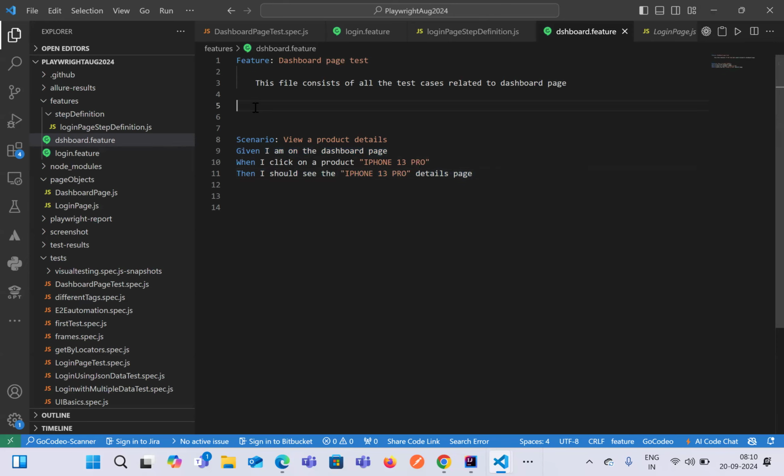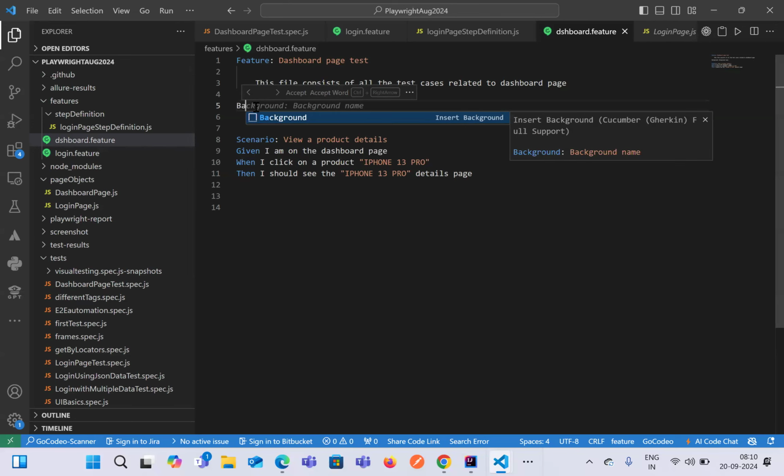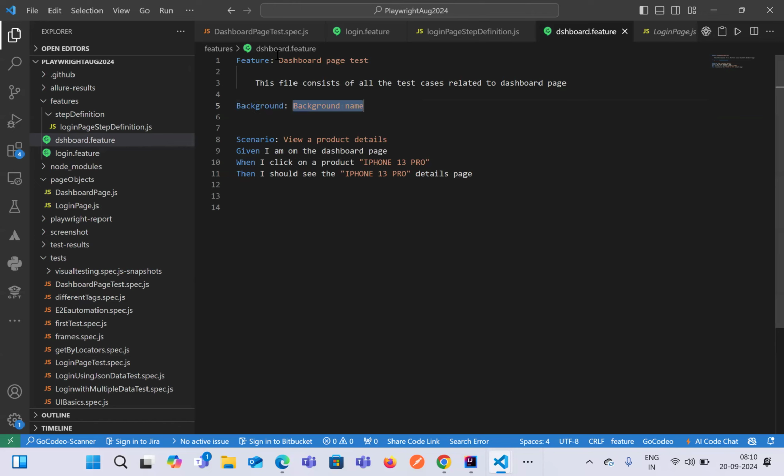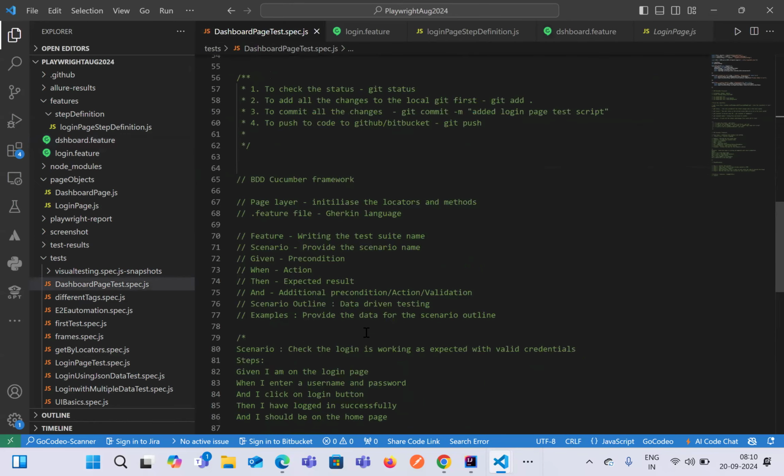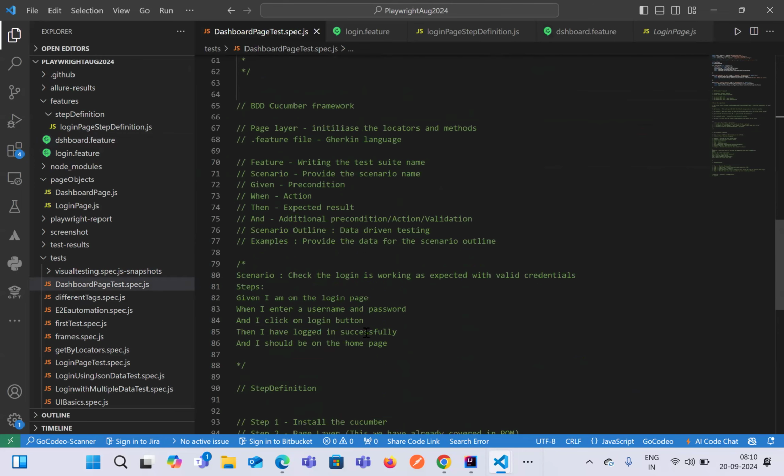But before that, we also have to log in. Right. So for that, what we can do is, on each and every feature, we can try to write a background over here. There is a key, background, that we discussed, I believe, in the previous sessions. Okay, I think we have not discussed it over here.